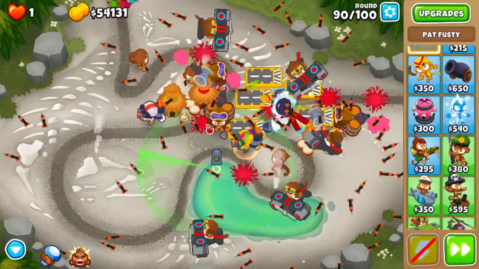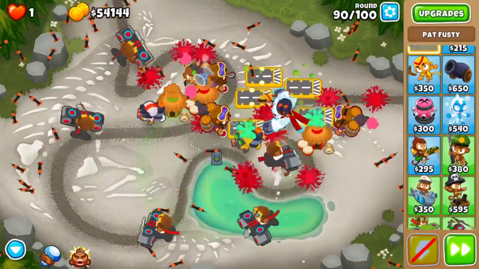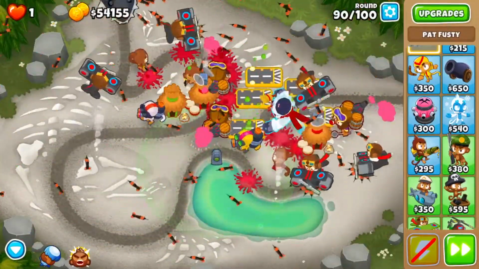89 was a lot easier than I expected then. Anyways, on to round 90, DDTs. This is actually a good look, because I'm curious. Are DDTs an issue?